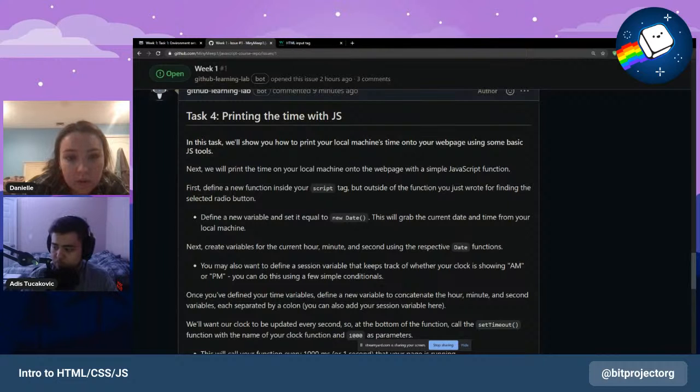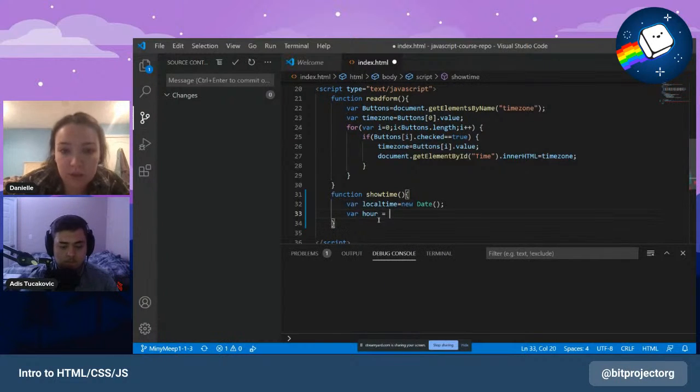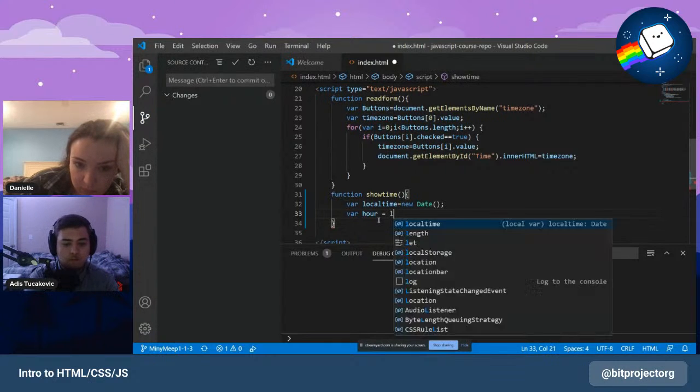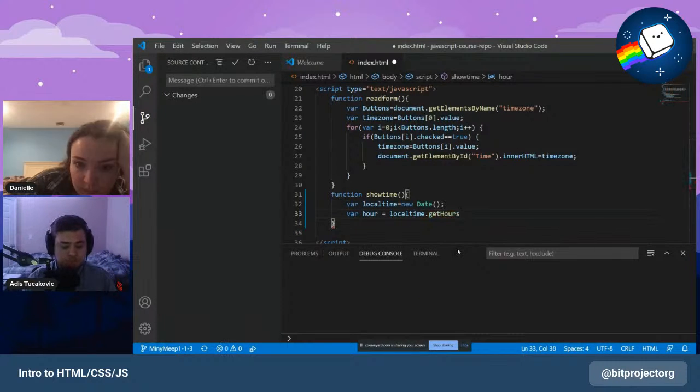I can't see your code. Instead of local time, type hour equals. You can leave a space between the equals, it doesn't matter. And then type local time, and then type dot, and then get hours. I'm pretty sure you need parentheses after that.